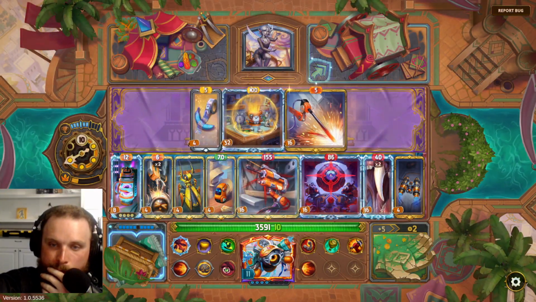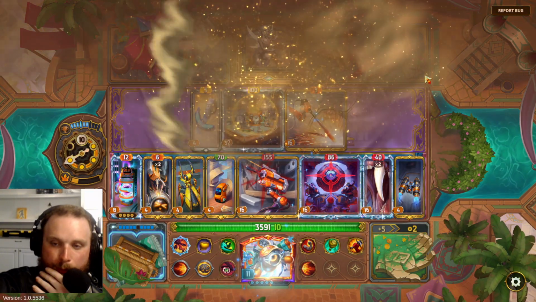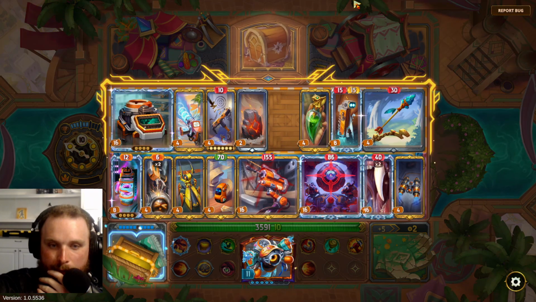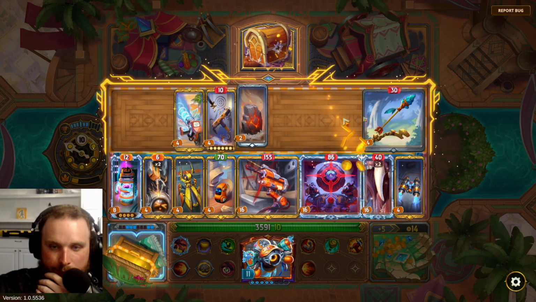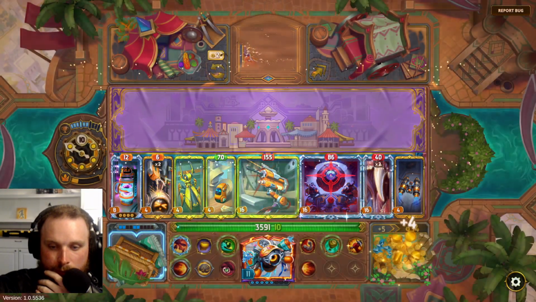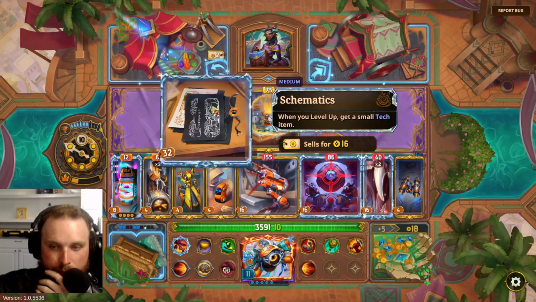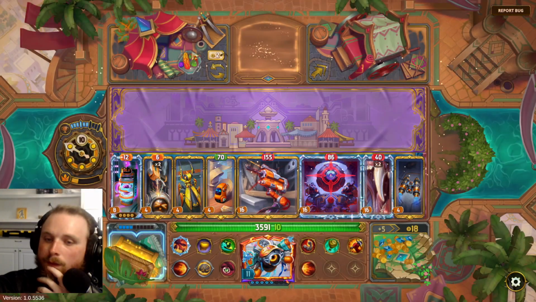Right, the Quicksoul. Not a Chrono Barrier board. Oh my goodness. We have to sell for that. Sorry, Atomic Clock. You're out. There's a lot of good stuff here. Core goes down to 3.8 seconds. Schematics would be nice too. We just can't afford it, right? Barely not.